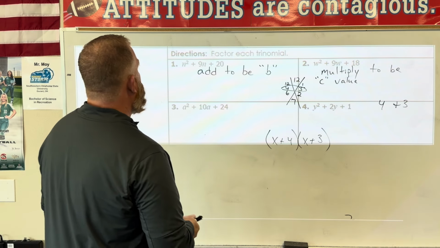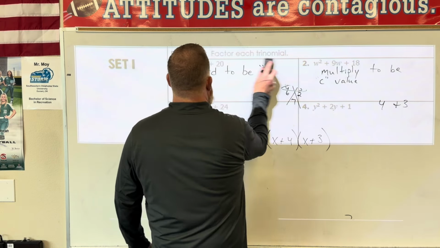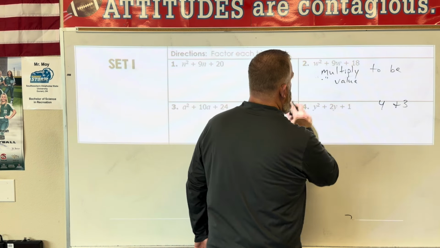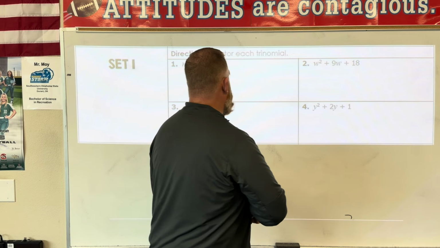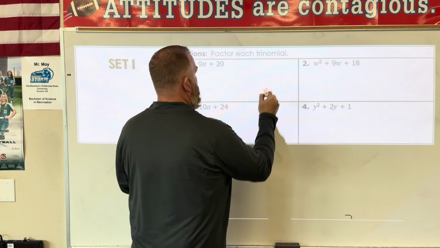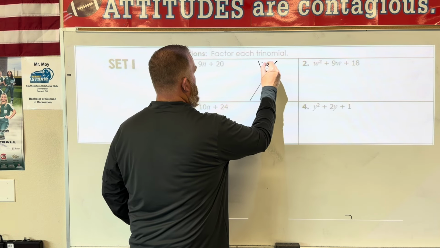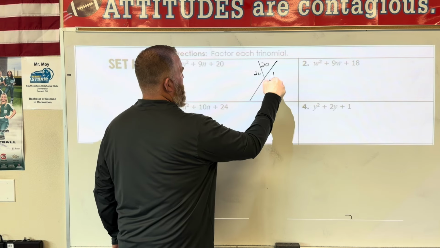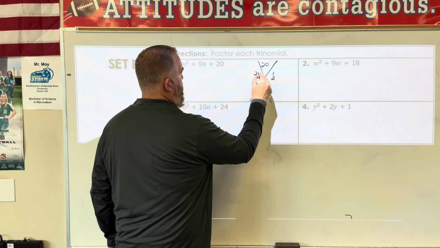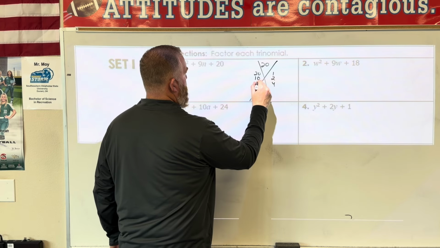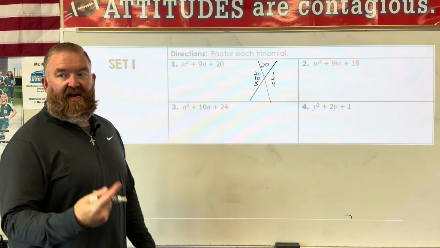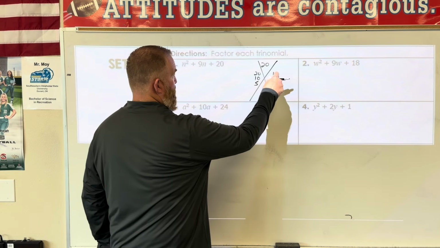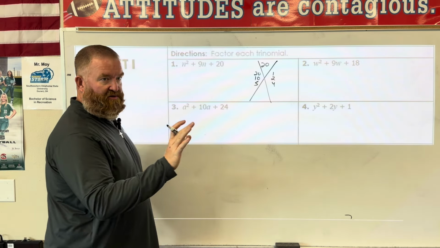All right, here we go. So let's try this one. What two numbers multiply to be 20? Okay, well, let's just start with that question. What two numbers multiply to be 20? Just give me numbers. Okay, 20 times 1, 2 times what? I always go down. 2 times what? 10. 3 won't. 4 times what? 5. That's it. And I like going in order. I love doing that because it's 1, 2, 4, 5, 10. Like I know I'm good.